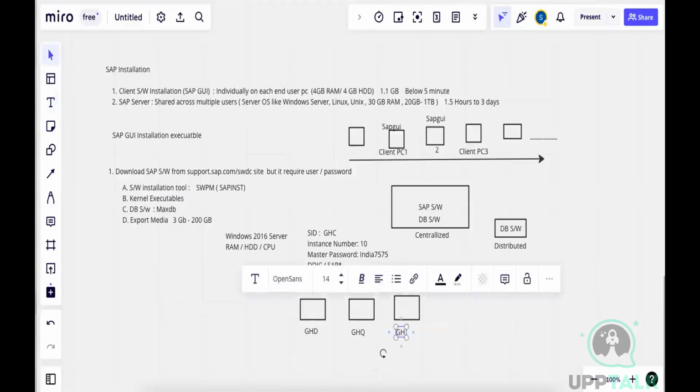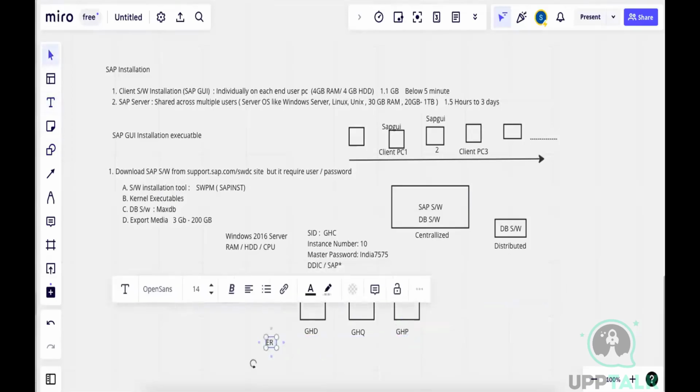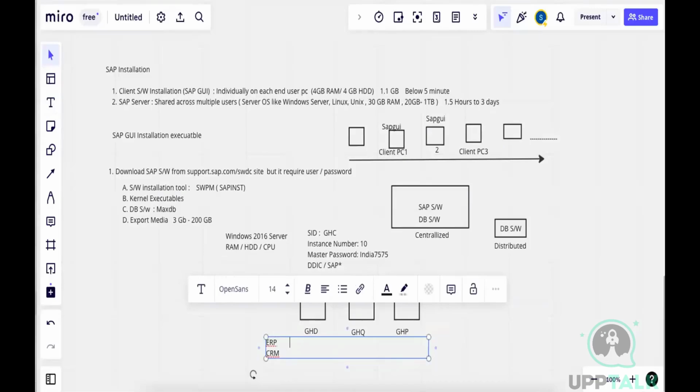GHP, this would be your production system. It could be further categorized for ERP system, for CRM system. For ERP system, the naming would be like GERD.